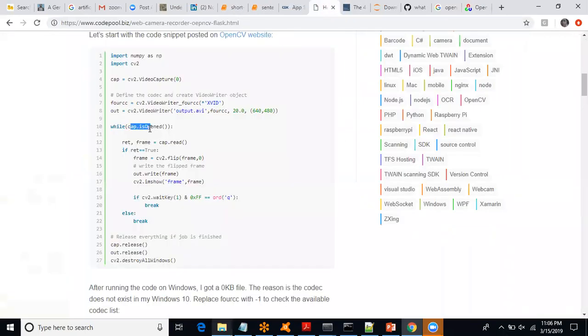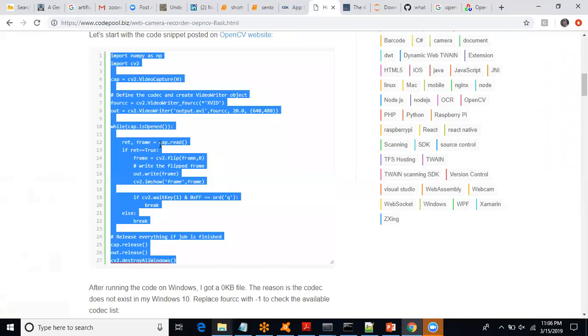So till cap is opened, it will keep on working until you break it. If you break it, this is getting executed, Control C. So when you break it, then only the program exits, I mean the window. Unless then, it is always showing that image. Image show in this frame. Frame is capture.read, right?